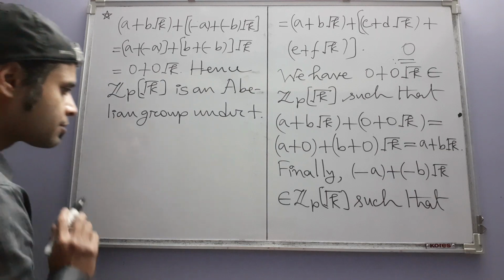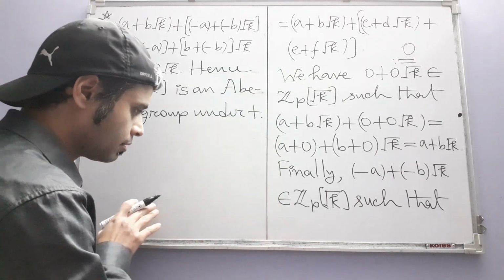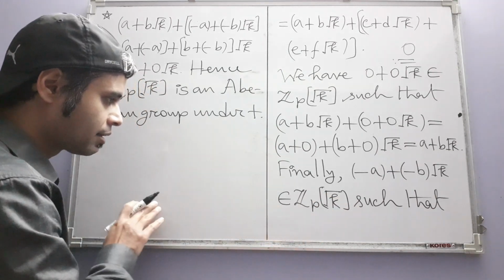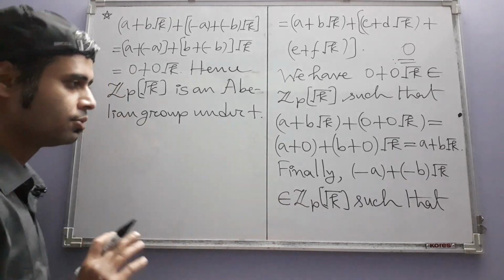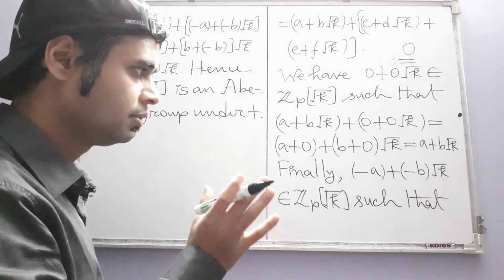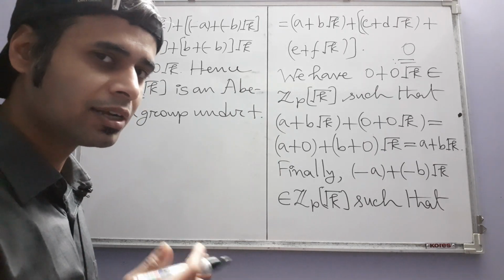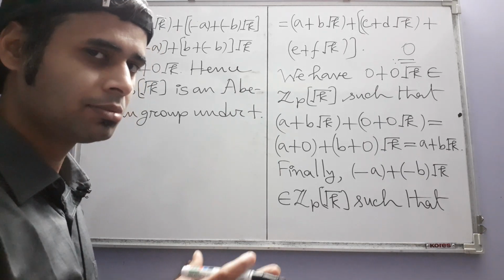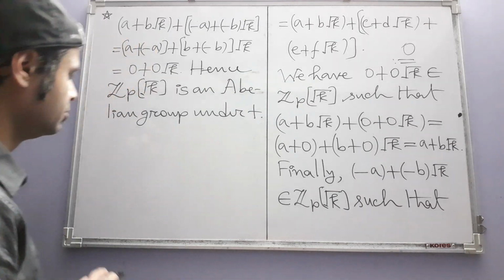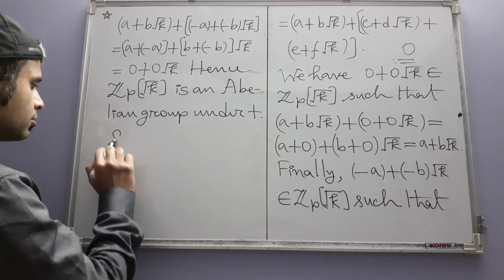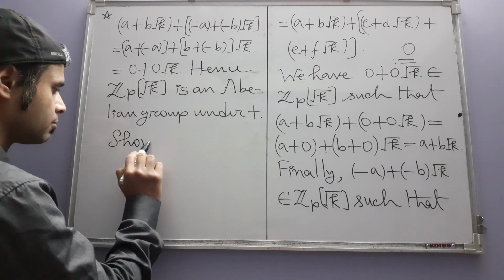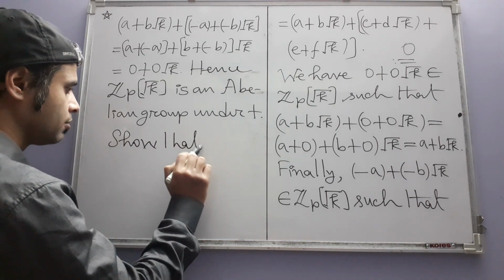So the remaining part, at least till you show that there is a unit element or a unity, that I leave to you. So I am leaving the messy part to you. Messy means computationally heavy part to you. So after this, show that, so you have to handle this part.